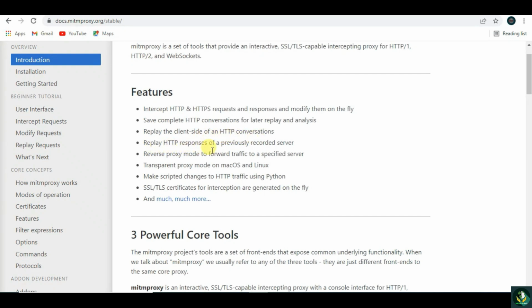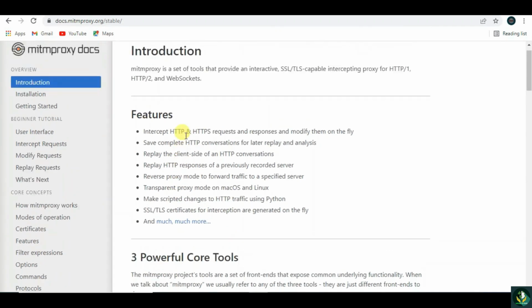Replay HTTP responses of a previously recorded server. Transparent proxy mode on macOS and Linux. Make scripted changes to HTTP traffic using Python. And SSL/TLS certificates for interception are generated on the fly, and much more.